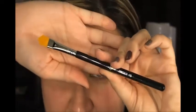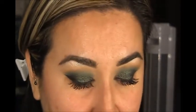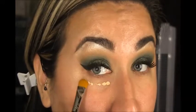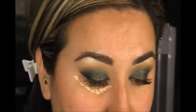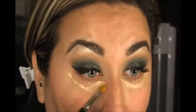But the next thing I want to do is my concealer. And I want to use the concealer brush in F75, and this is by Sigma. And I'm going to be taking my MAC Pro Longwear Concealer in NW20. So taking this concealer brush by Sigma, I'm just going to apply a small amount of my concealer underneath my eye. And bring it down along the side of the nose.